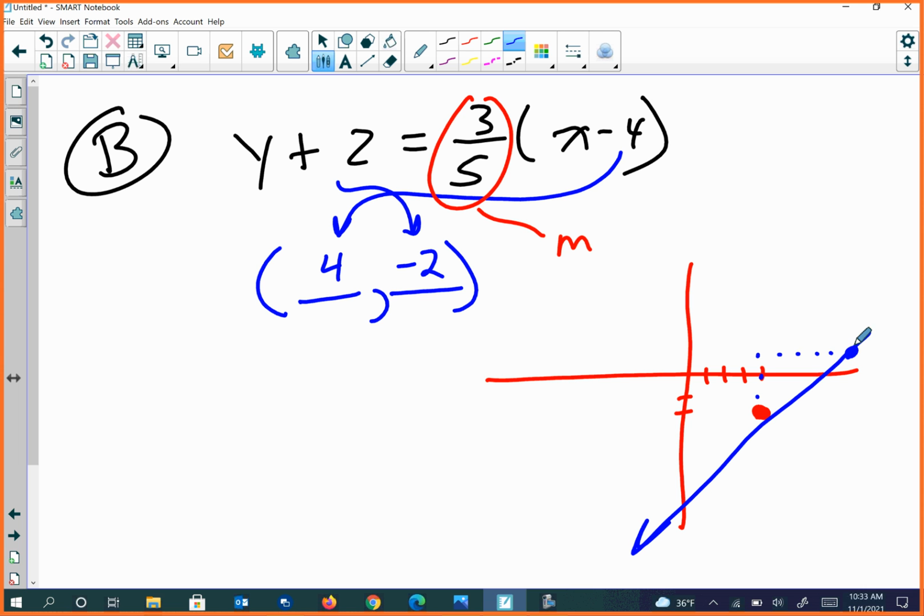So the hard thing is, I can't really see the y-intercept right now. I mean, I could try and count down to it, but as of right now, we're kind of stuck. We don't know exactly what the y-intercept is. There are methods that we can use to get there, but as of right now, I think we're okay. Okay, so I know the slope that was given, and I know one of the points. Okay, so jot that under B.